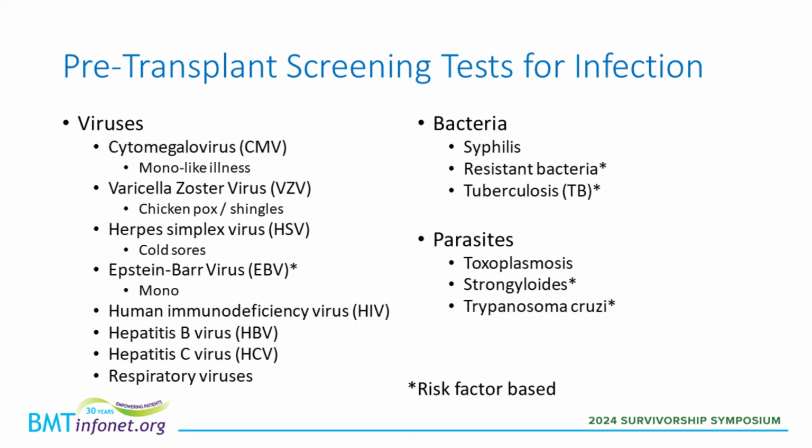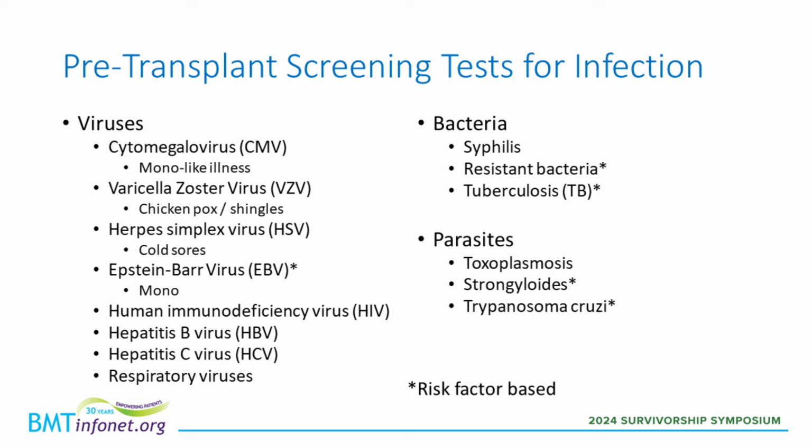Some other viruses that we screen for prior to transplantation are HIV, hepatitis B, and hepatitis C. These are all viruses that can infect us for long periods of time before we know them, but we do have effective treatments for them, and we like to make sure that these get treated before moving forward with transplantation or CAR T-cell therapy.